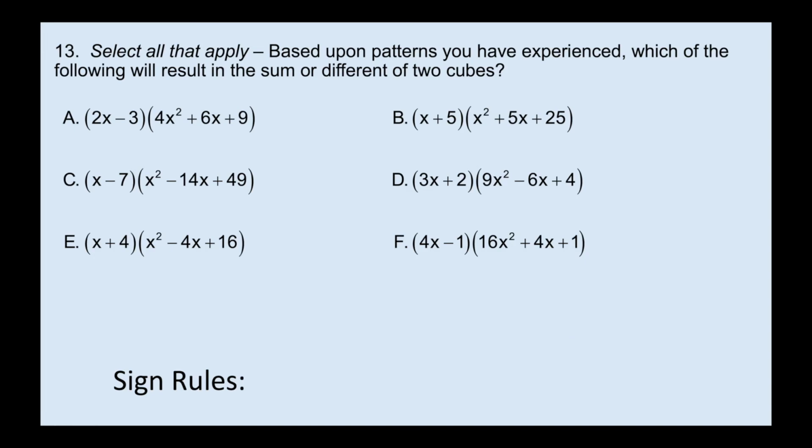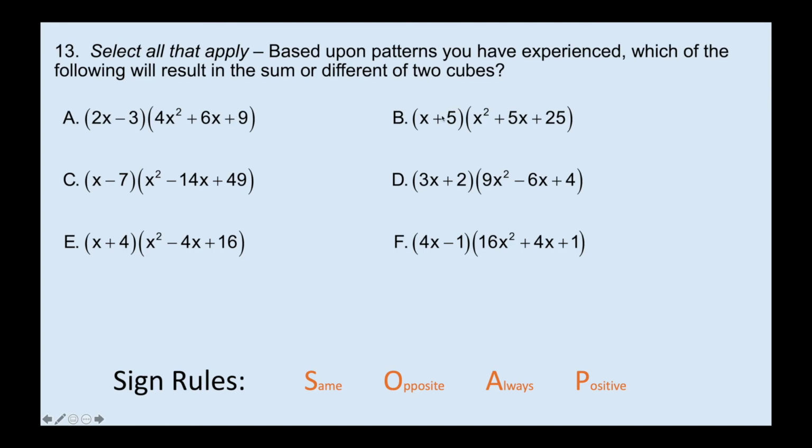So now what we want to look at is which ones could potentially represent the sum or difference of cubes. And the first thing I'm going to look at is my sign rules. I know that my first sign is the same as its factored form, so I can't really make a judgment on the first one. The first one can kind of be anything, but then the second one has to be the opposite. So we have to make sure that these two are opposites and that this is always positive.